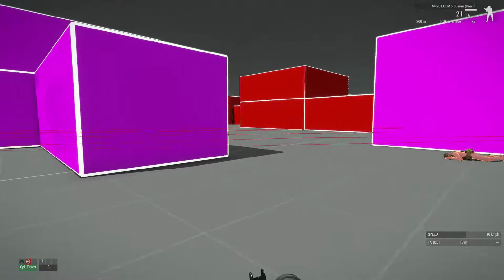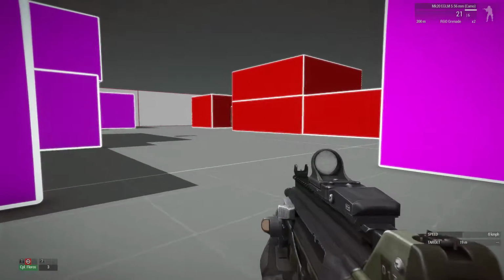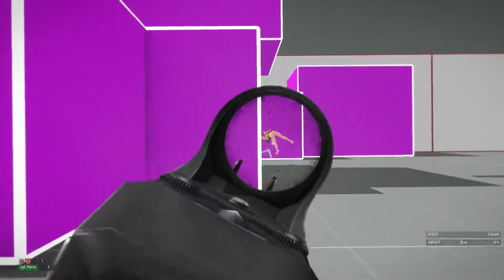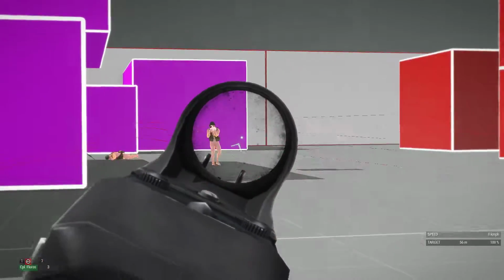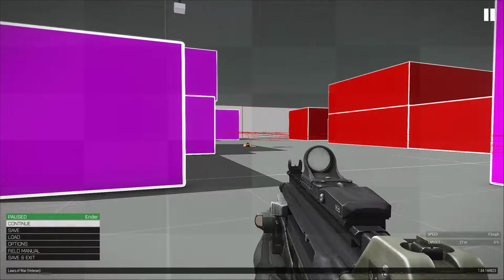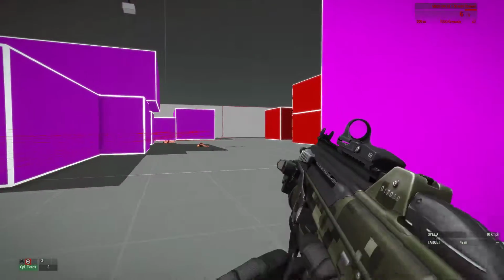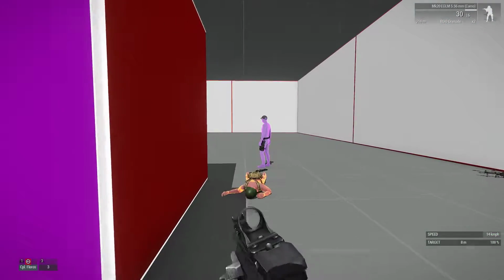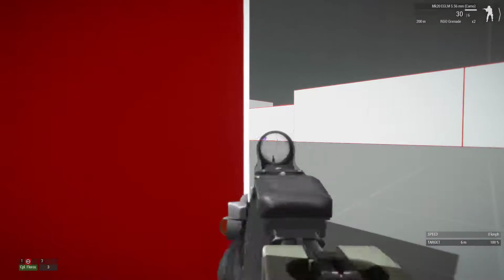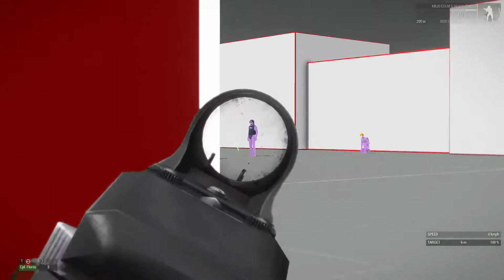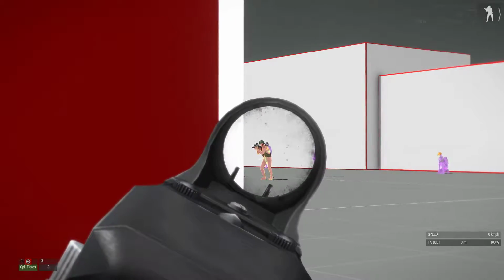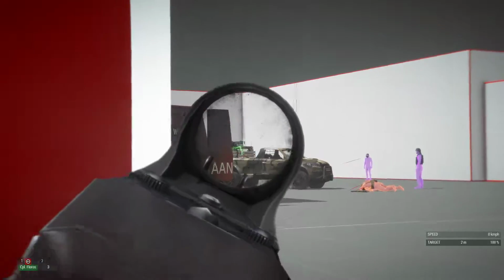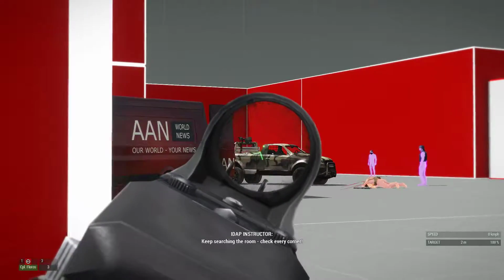Area clear. Keep searching the room. Check every corner.